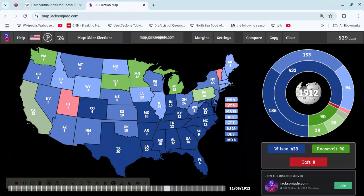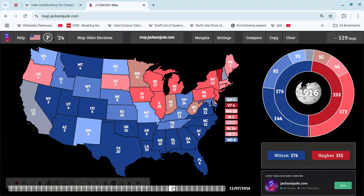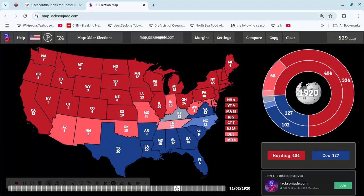And while there were plenty of swing states, there were plenty of close states, it was just so hard to analyze what happened because this was the best case scenario for Democrats. Now, obviously, in 1916, the election would come down to swing states, but not in 1920. There were only two states that were under 5%. Kentucky voted 0.5% for the Democrats, Tennessee by 3% for the Republicans.